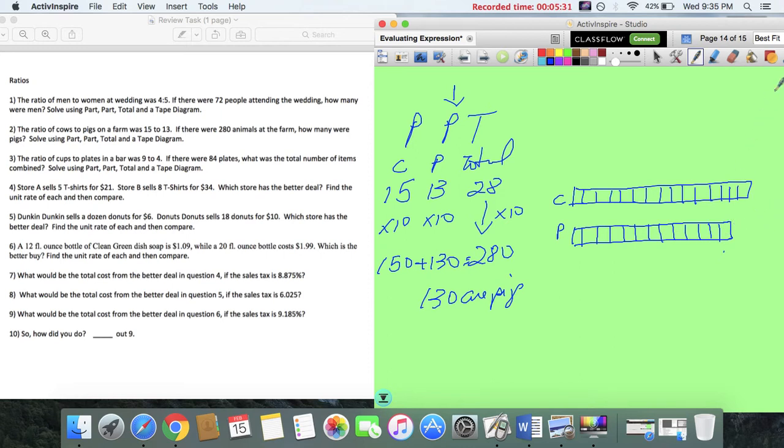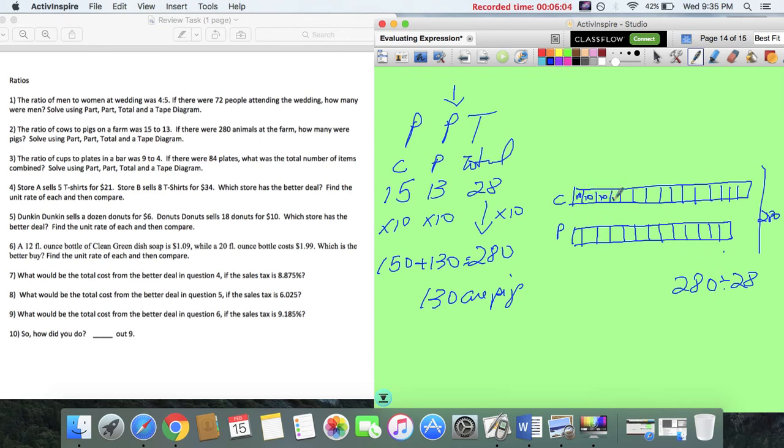Good. And what do we have? We have a total of 280 animals. So 280 is not going to go on top here, on top of the cows, because it's not the total amount of cows, and neither will it be under here, because it's not the total number of pigs. Instead it's the total here, 280. So how many boxes do I have? There's 15 here, 13 here, so 15 plus 13, that's 28 boxes. What number can I put in each box? Apparently I could put the number 10.